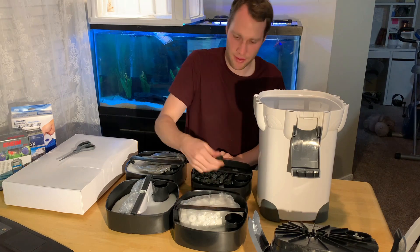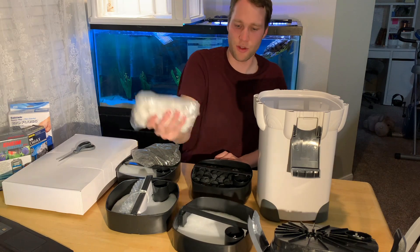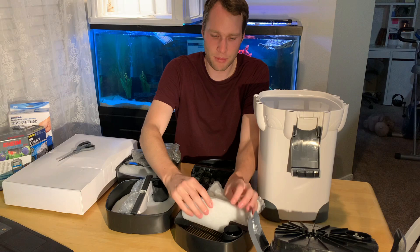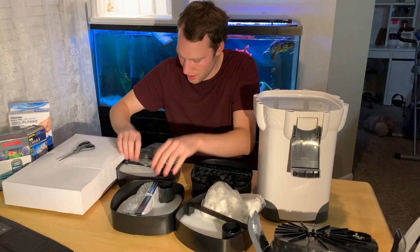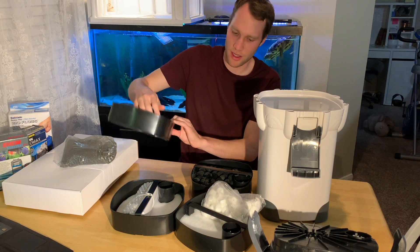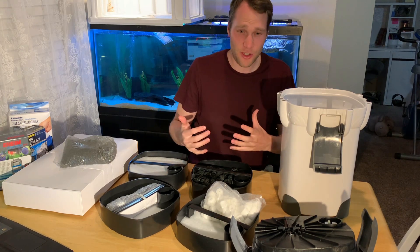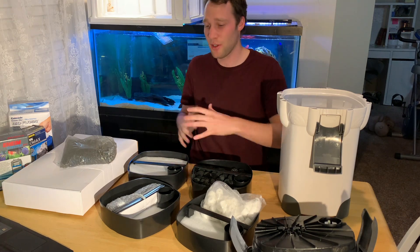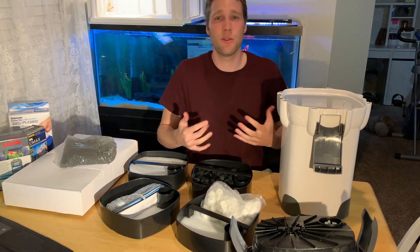This comes with four trays. Looks like we have some plastic bio-ball kind of things, we have our charcoal, we have our ceramic filter rings, and then in each one of these trays you get one of these filter pads that are actually pretty nice. You also get a coarser one on the bottom of each tray. Before I start putting all the filter media into its proper configuration, we need to know how this filter operates and which way the water is flowing.